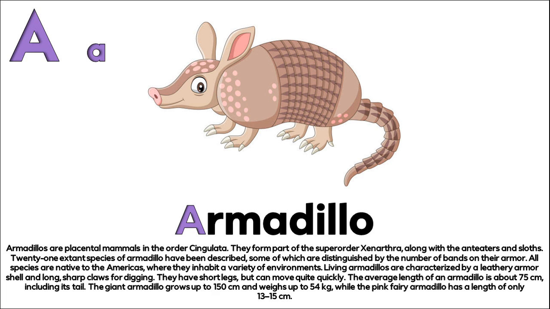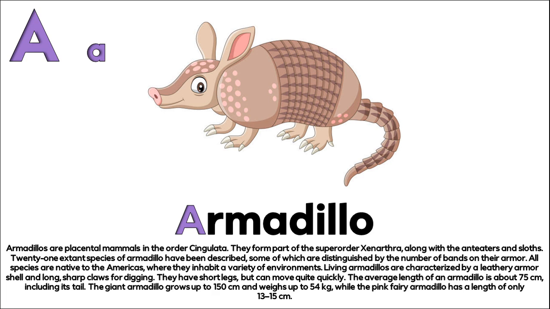A. Armadillo. Armadillos are placental mammals in the order Cingulata. They form part of the superorder Xenarthra, along with the anteaters and sloths. 21 extant species of armadillo have been described, some of which are distinguished by the number of bands on their armor. All species are native to the Americas, where they inhabit a variety of environments.